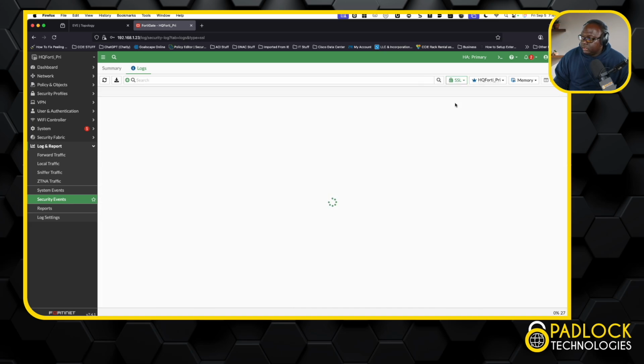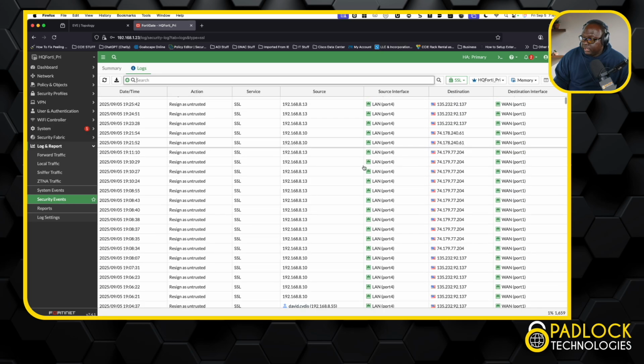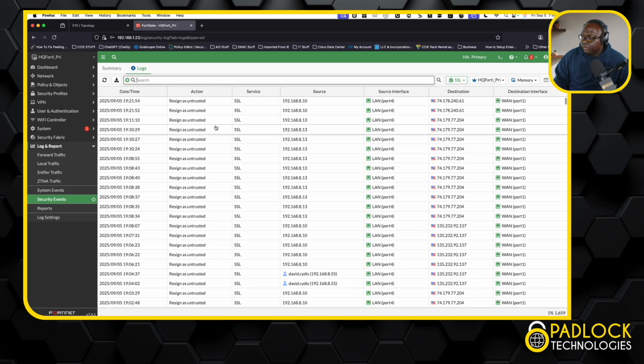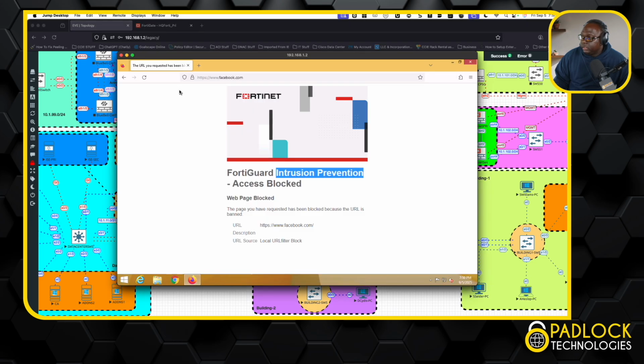You go to SSL, and then you see, hey, resign as untrusted. That is us re-signing the certificate, right? So if we actually go back to here and we look at the certificate, that certificate should have been signed. You see it's signed by us.